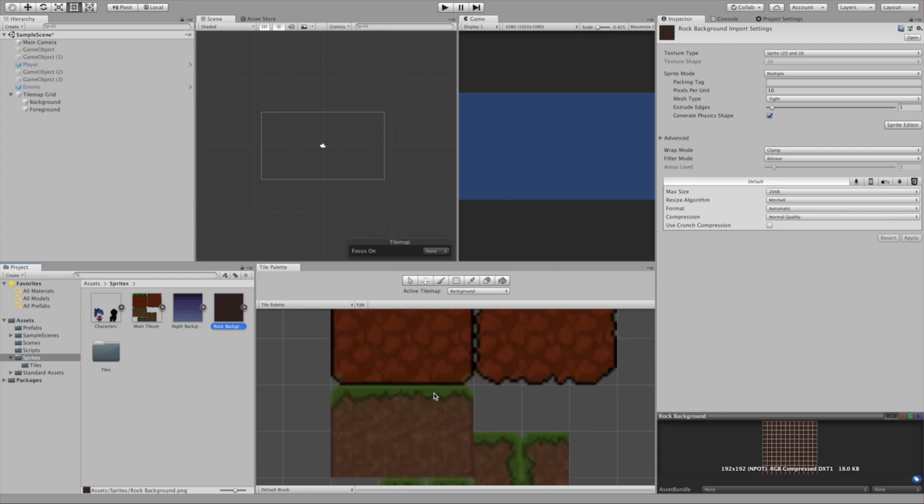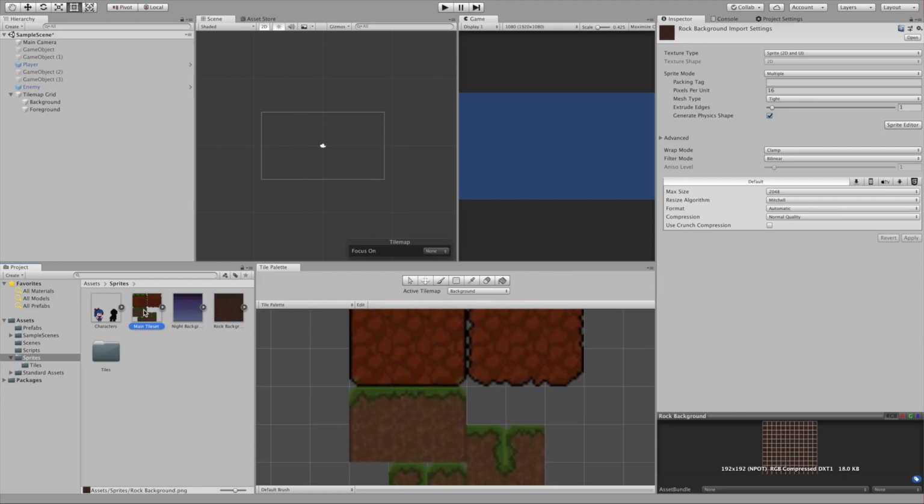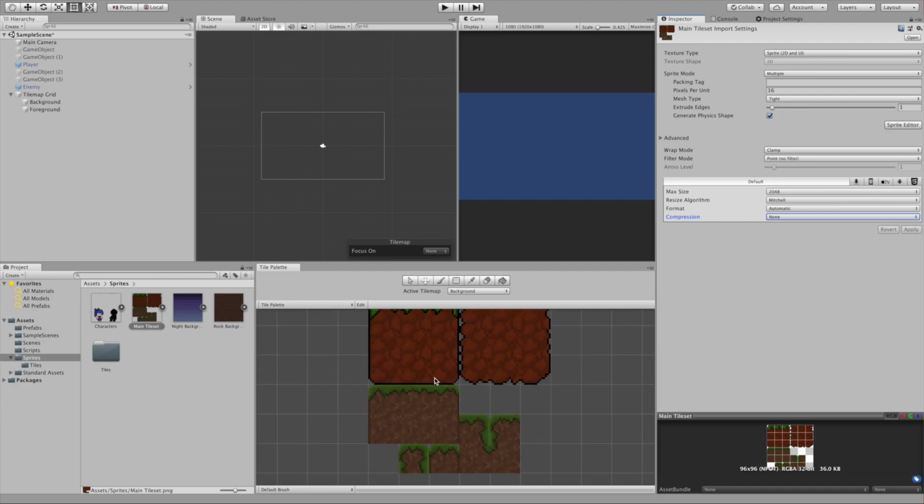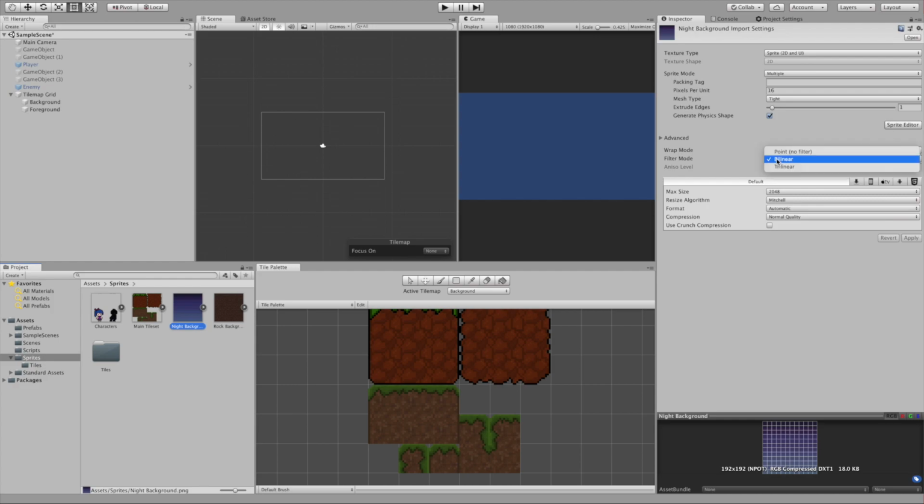Alright, and now we can see that the tiles are currently in Unity. They're a bit blurry though, so what I'm going to do is go over here, if you remember from the player, put it on no filter, and then the compression I'm going to put as none. That basically will just get rid of the blurriness and say, okay, we want it to look a lot sharper. And I'm actually going to do the same on the other tile sets as well before I add them in, so I don't forget about it.